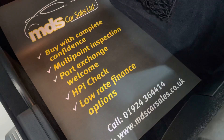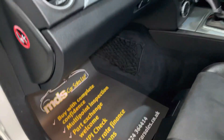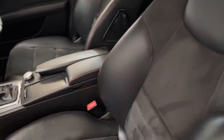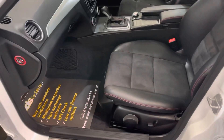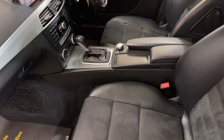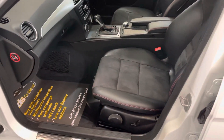We do offer finance, so please ask about our finance options. We also welcome part exchange and are offering strong prices for part exchange at this moment in time, so please give us a chance before you do anything else with it. We are matching or even beating the online car-buying services, so please give us the option to take your car.